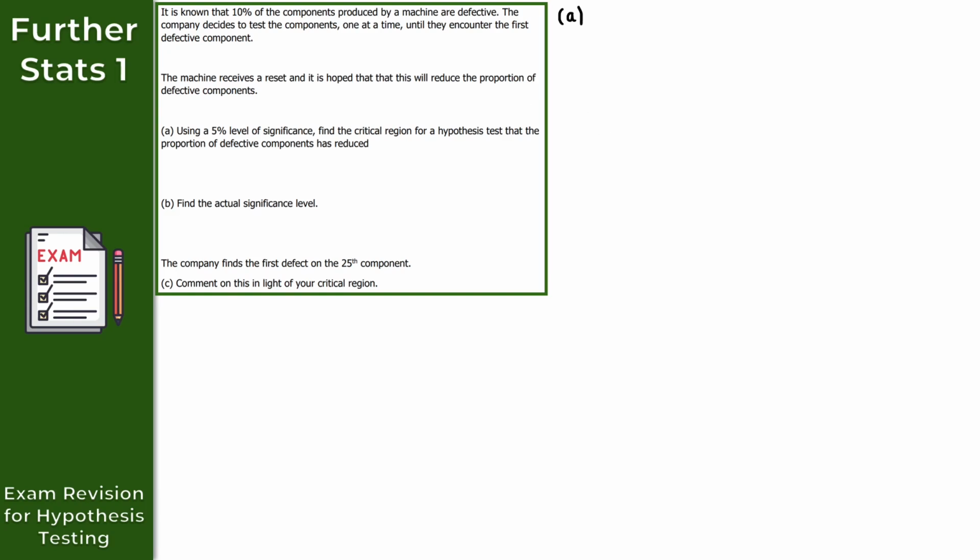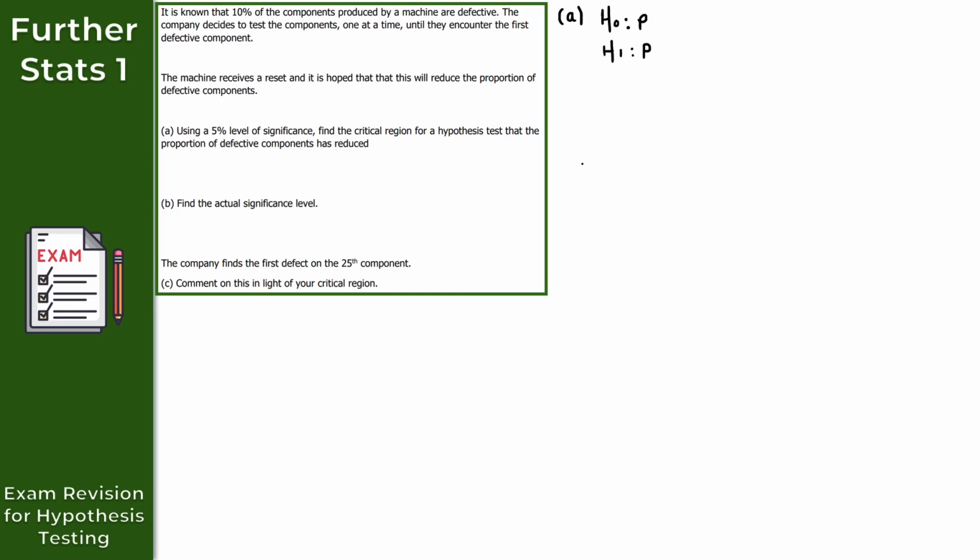So to start with then, let's just define our hypotheses here. So we've got H0 and H1. Now clearly, to define these hypotheses correctly, we obviously need to understand what distribution we are working with for this question. And for this question here, we are working with a geometric distribution. Okay, so how do we know that? Well, simply put, the company here is looking for the first success, and they just keep going until they arrive at the first success. So in that case, then we have a geometric distribution. Okay, so we're testing for the parameter p then for H0 and for H1.